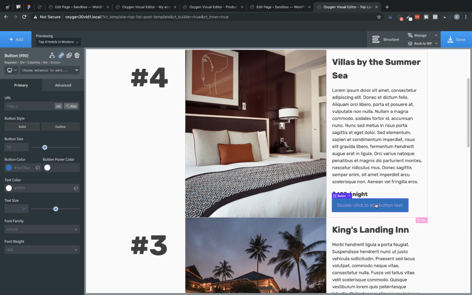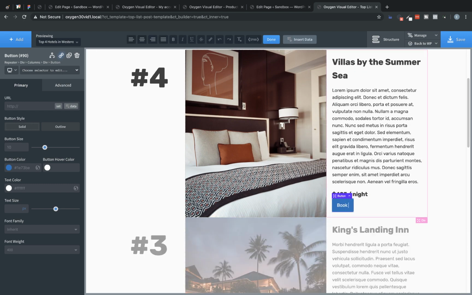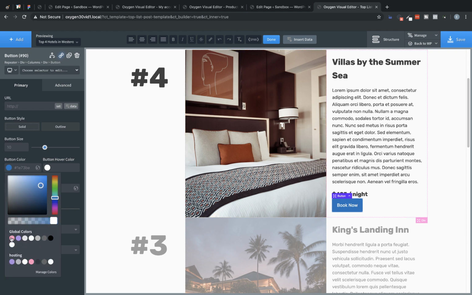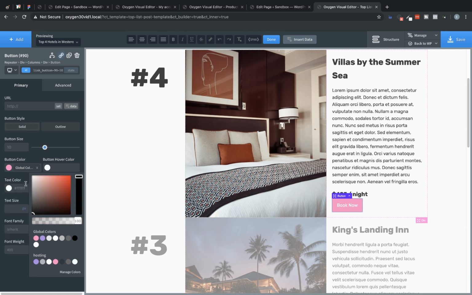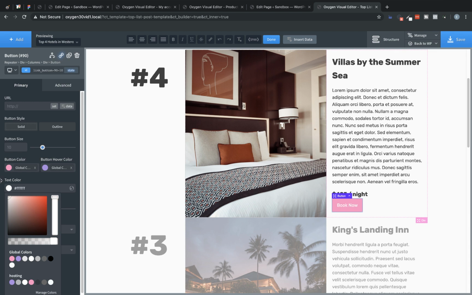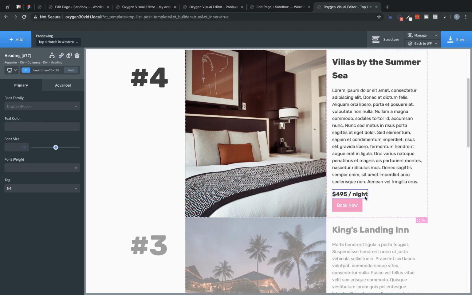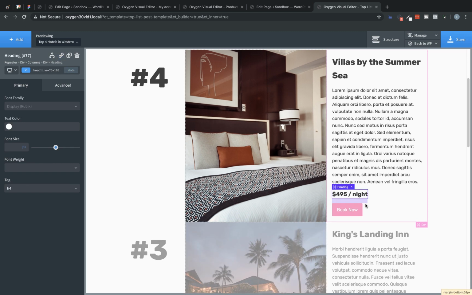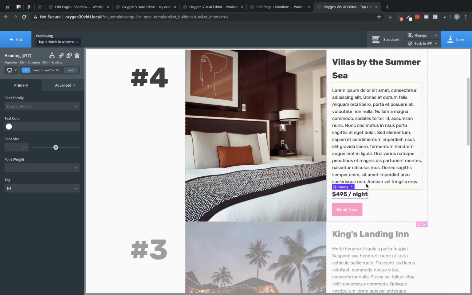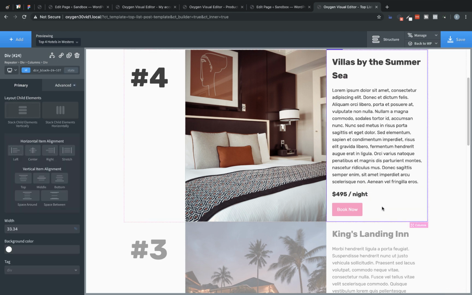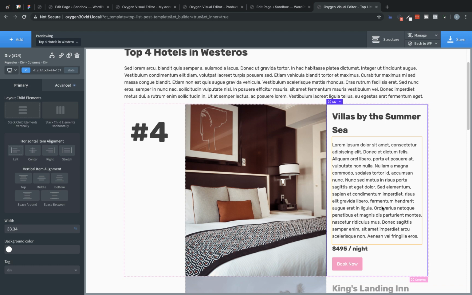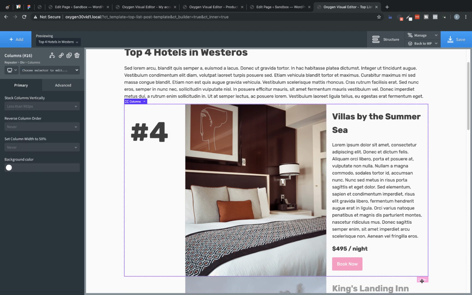So let's look at this button. Let's double click it and change it to Book Now. And then we're going to change the button color to match the design that we've set up. We're going to adjust the button hover color to purple, and let's change the text color to white. Perfect. Now let's just adjust the spacing a little bit on this layout. So let's add some spacing below the price, and then let's take a look at the description. I think that's probably okay, and I think there's enough space below the heading too.